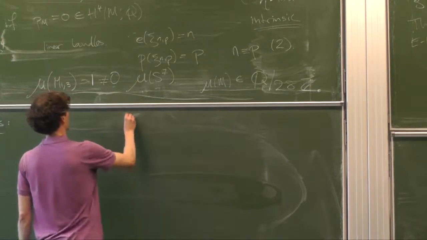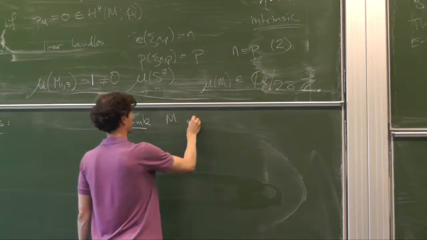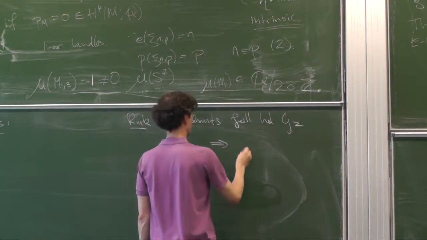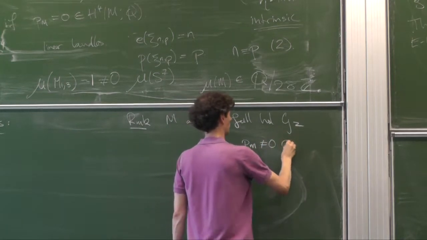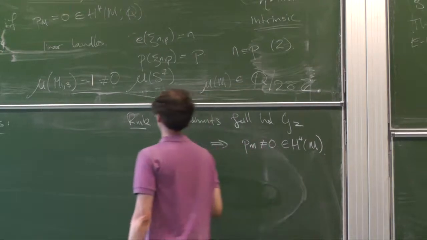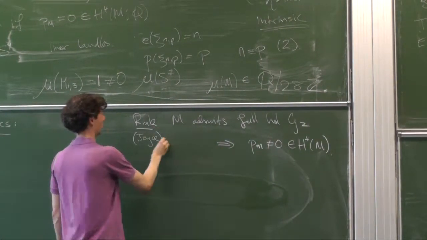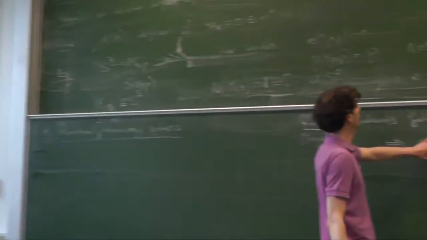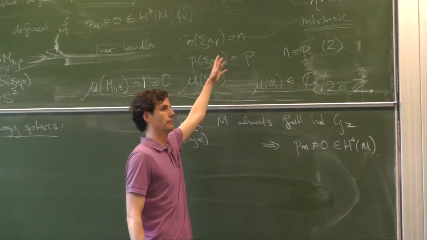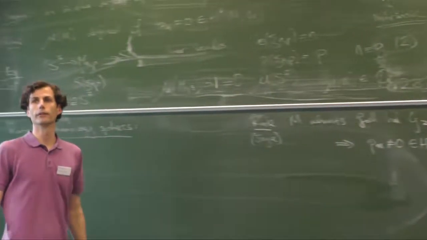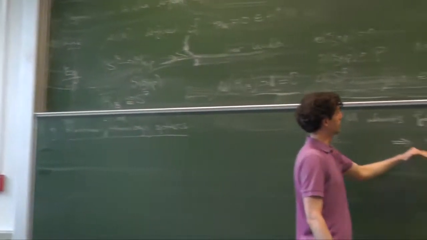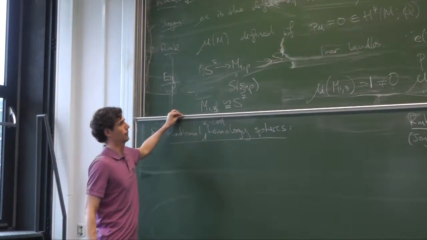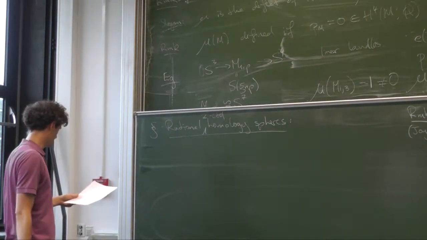Actually, before I head on, let me just make a remark. If M admits full holonomy G2, then, this is a theorem of Joyce actually, this is non-zero in the fourth column. So if your goal in life was to find homeomorphic but not diffeomorphic G2 manifolds, or you wanted to classify them, you'd be out of luck because the existing invariant is not defined. So these homotopy spheres are floating around, but you don't have an invariant to see them at the moment, because Joyce will tell you in the full holonomy setting that the characteristic class is non-zero. So that's the background for what's going on now as we talk about classifying two-connected 7-manifolds.